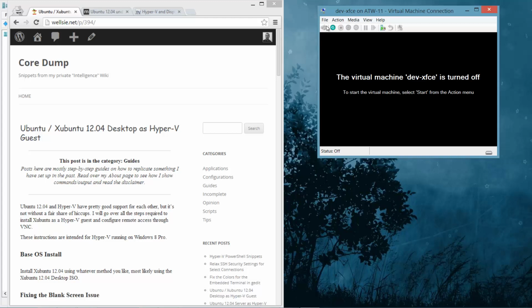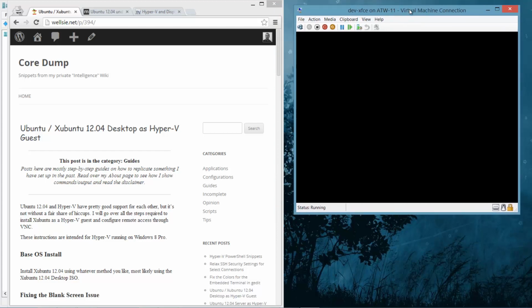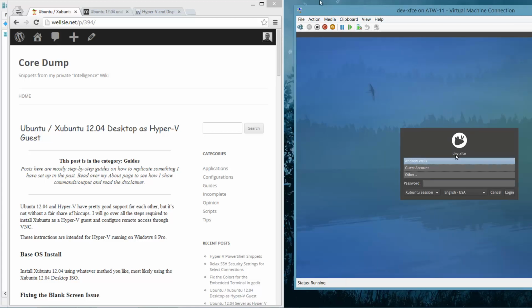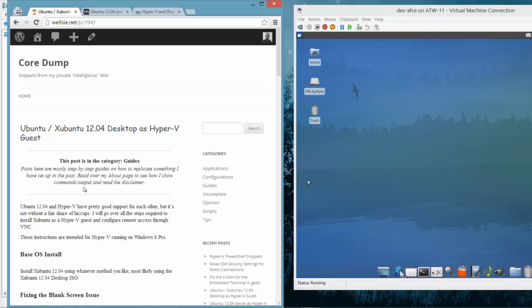All right, so let's get started. First thing I'm going to do is boot it up. And the first issue that I notice is that I won't see any of the boot progress. There's some issue to where the boot screen doesn't show up properly. With a graphical install, it's not the end of the world because once the X server starts, you'll eventually make it to a login prompt. So some people may not be perturbed by it. I personally want to fix it, and that's the first step in the article here, so we'll go through that first.